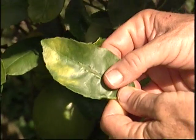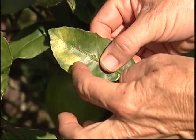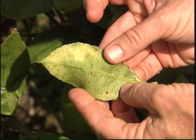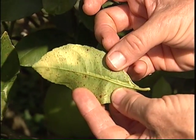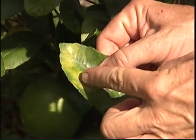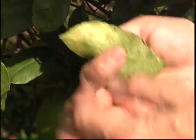Yeah, look at this leaf, and you think, well, maybe there's a citrus leaf miner underneath there. But you turn it over, and there's no leaf miner. And so this leaf is suspect, makes this plant a suspect for citrus greening, because it's got an irregular model. But a lot of times you'll see this kind of yellowing and you turn it over and there's a leaf miner, but in this case there isn't.